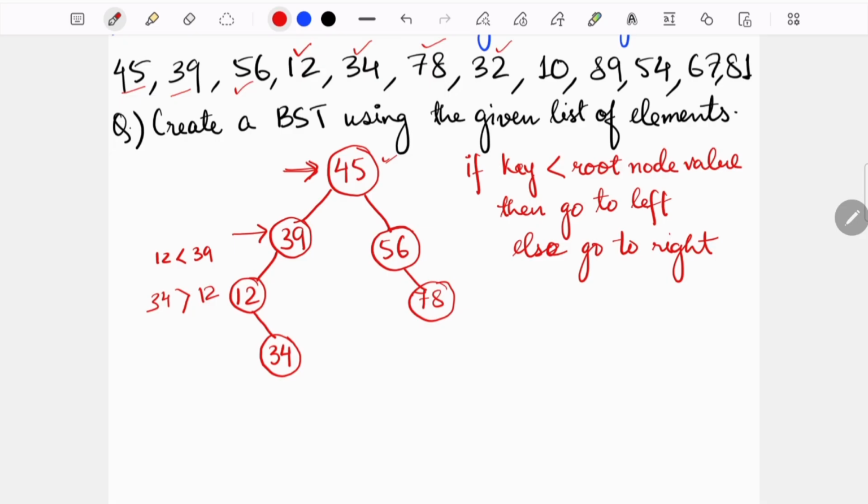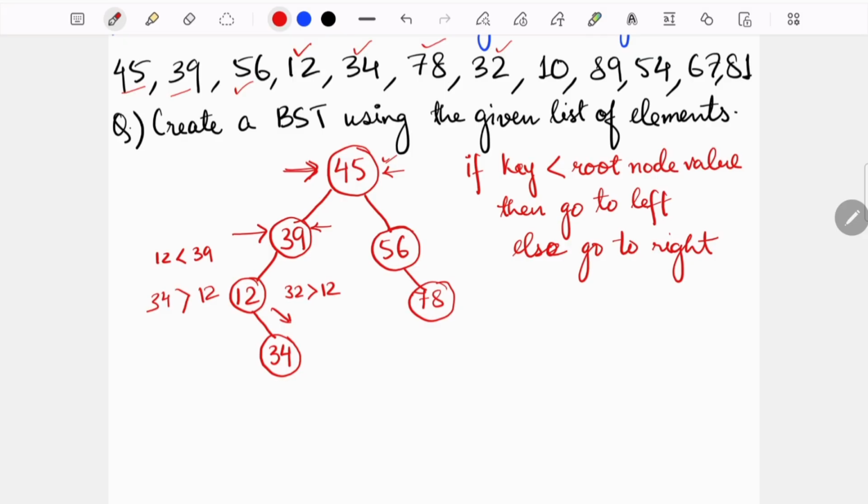Then we pick up the next key value, which is 32. We again start performing the check from the root node. So 32 is less than 45, so go to the left. Again 32 is less than 39, so go to the left. But 32 is now greater than 12. So we go to the right of 12.